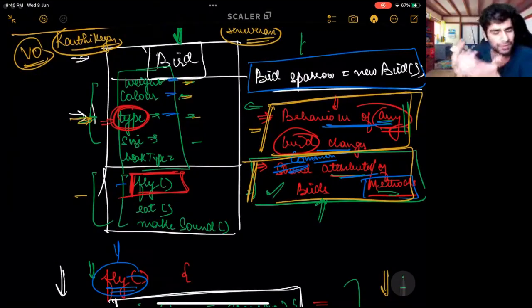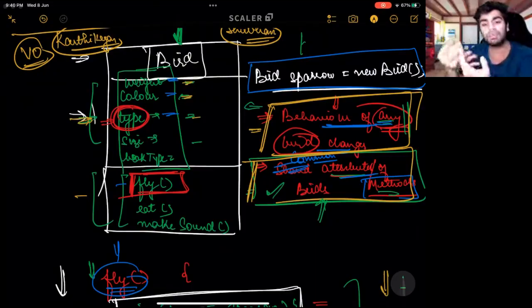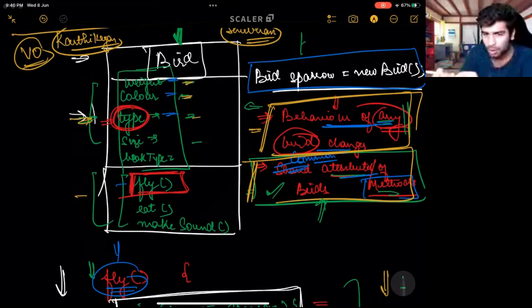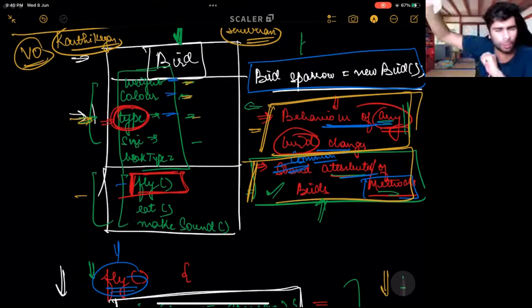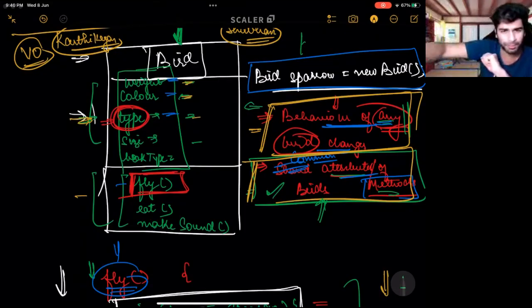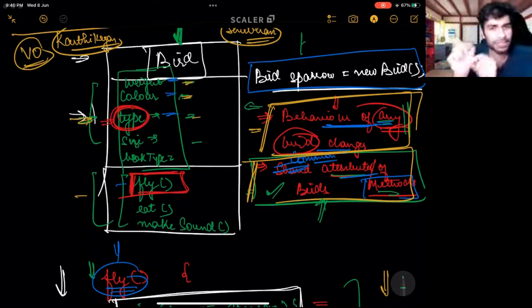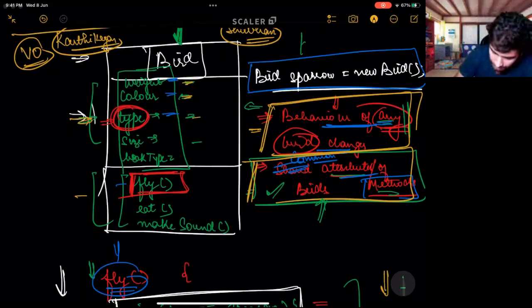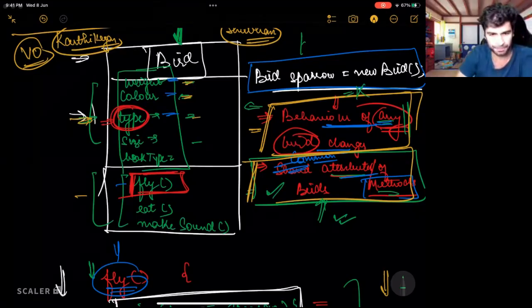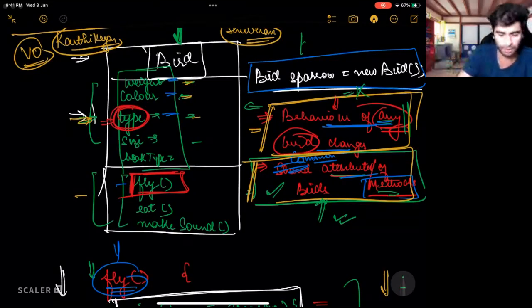I mean, the bird class should definitely have the common attributes of every bird because the bird class is representing the bird entity. But why is the bird class having the code for how every type of bird will fly? How will sparrow fly? How will pigeon fly? How will penguin fly? How will peacock fly? That is too much, right? There you are doing too much in the bird class. Yes or no? That is what I'm saying. This responsibility still makes sense, but this responsibility probably is not good. Yes, Sriram, same for make sound as well as same for eat. Okay.